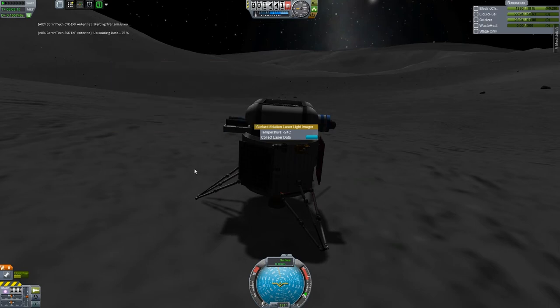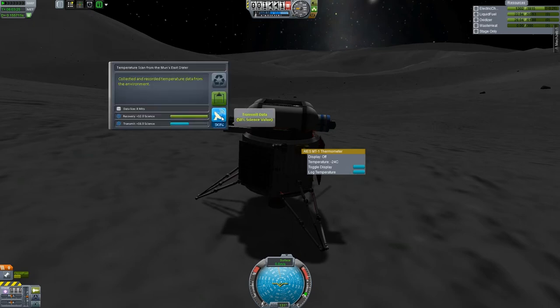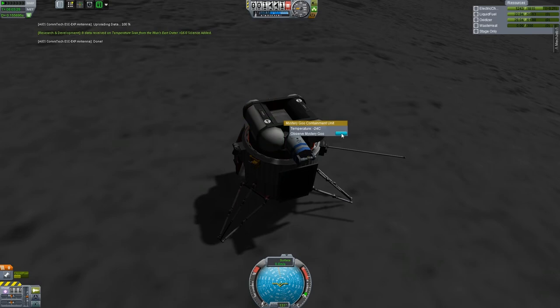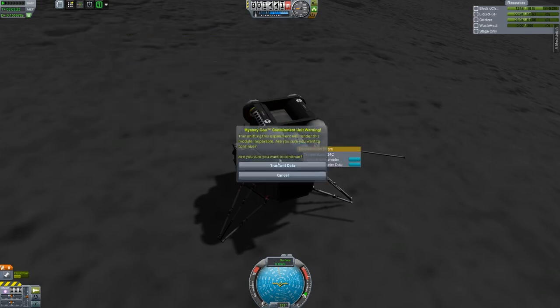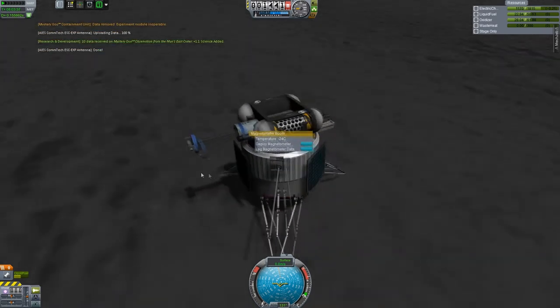So we're getting a good amount of science back from this mission. I'm going to go ahead and save just because, like I said, my game's been crashing, so I don't want something unfortunate to happen and me lose all my data that I'm gathering. When we get the manned mission out here, we'll be able to get a lot more science. Well, it's still worth transmitting.